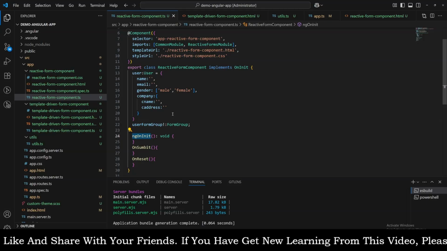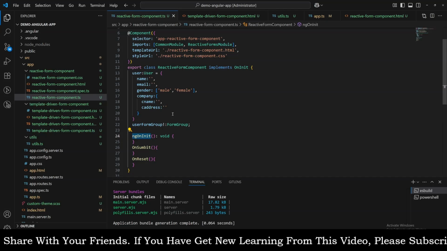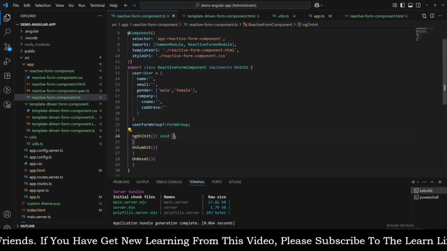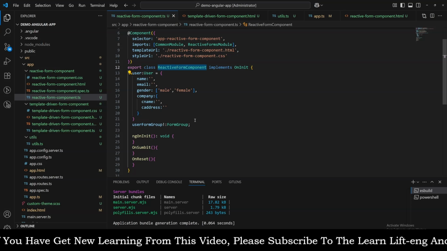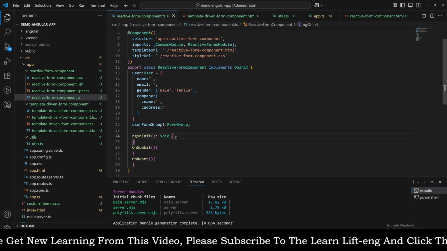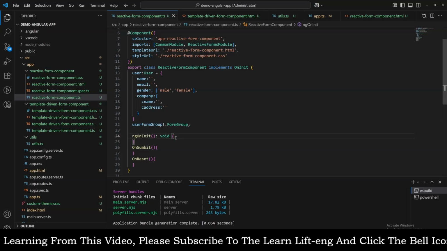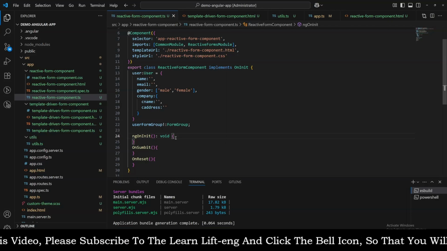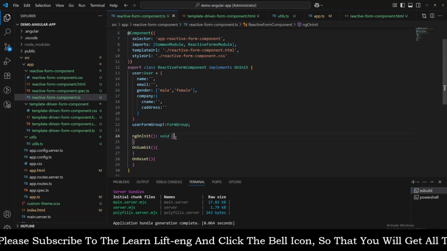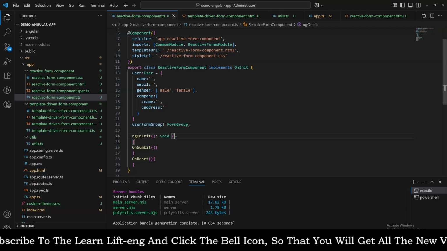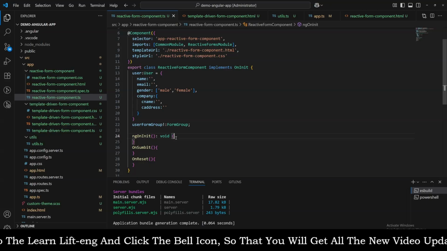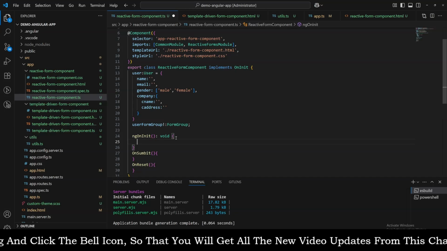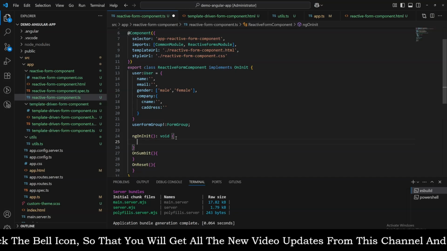Here we need to generate or create a form based out of our model itself, because this is the code which actually runs whenever the instance of this particular component gets created. Okay, so this is the very special and good place where we can initialize or create our form, or initialize any other states or variables of the forms as well. We have learned this in the component lifecycle hook video. If you are not aware of this, you can watch that video as well. It is available in the playlist.